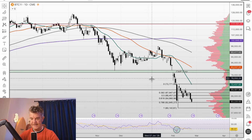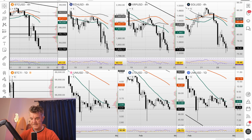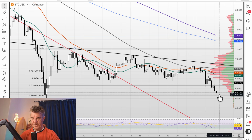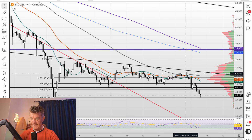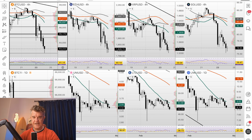Just zooming out again here on the day chart and going back to the 4-hour chart, maybe just a little bit of a bounce out of the 78.6% fib. Don't hold out great hope for this though, although we might get a short-term bounce, and all short-term bounces can turn into long-term trends, so be aware of that. If that's to be the case, we need to at least defeat this 4-hour trend line on the chart here and these moving averages in the cluster above us. But let's see how we go. There's all sorts of stuff coming out this week with tariffs and, of course, war.